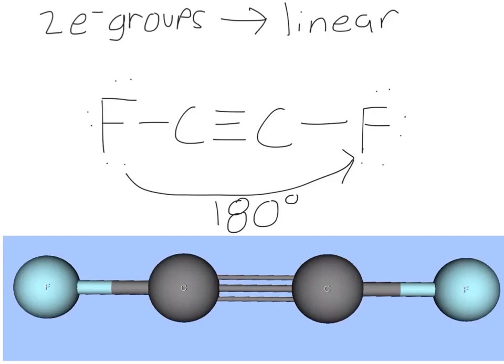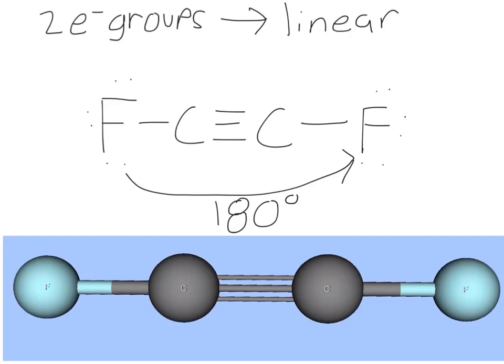Looking at carbon, there's only 2 electron groups. So there's one here and one here. Even though there are 3 bonds here, it's still considered just one electron group. And so the bond angle is 180 degrees because it's all in the same plane here. From the carbon, there's nothing coming out at you, there's nothing at the bottom here. It's just all straight across 180 degrees.